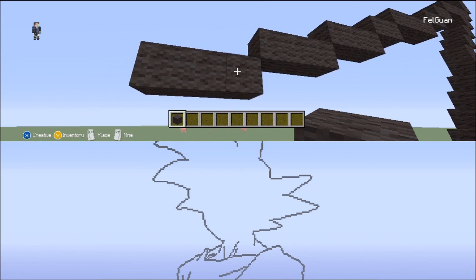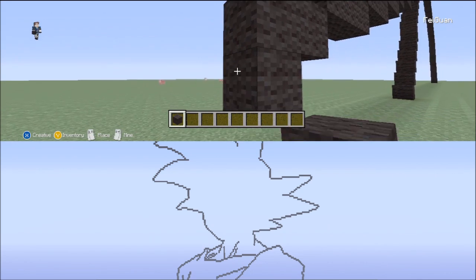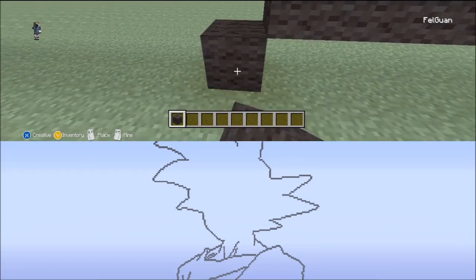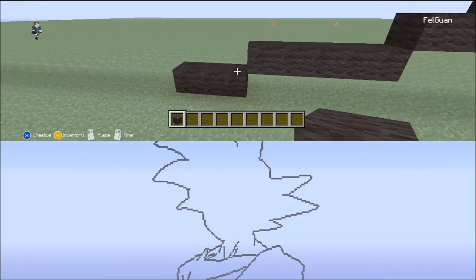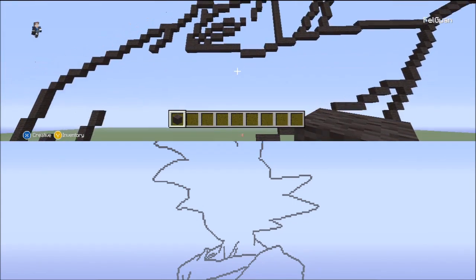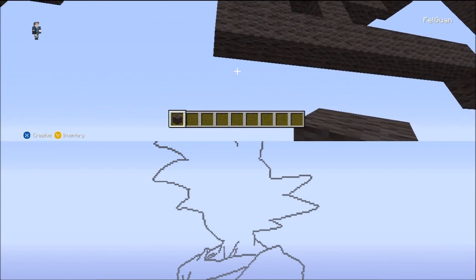Like that. And then we'll do two. And then five. And then three. The third one should touch the ground. Okay, should look like that. Now let's go back up to this square right here. We'll go two down.